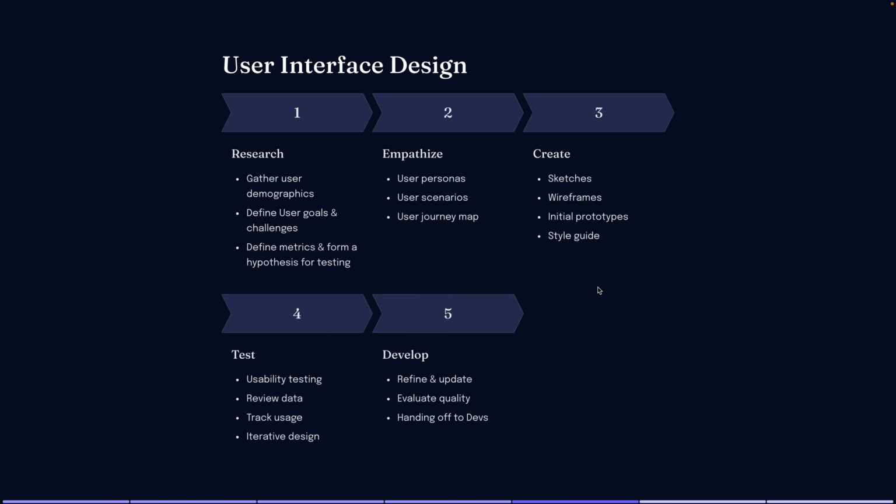Because everybody is different, and you understand that every user comes from a different cultural background, and everybody has a distinctive design preference. Then there's the creation phase, which is where you ideate, where you come up with ideas, make your initial sketches, make low fidelity prototypes, right? You make a style guide. So this is where you focus on creating visually appealing layouts, like selecting the right colors, typography, graphics, and designing navigation, right?